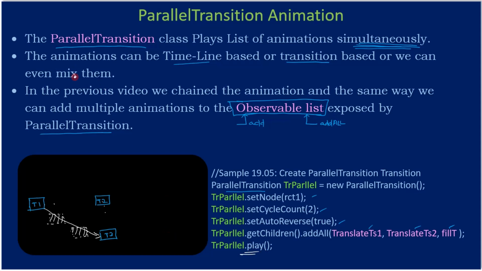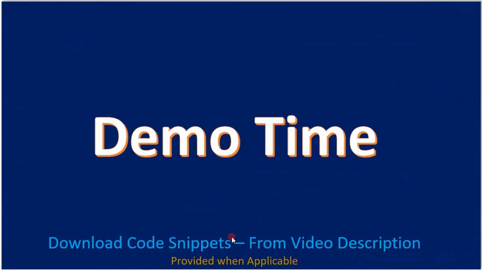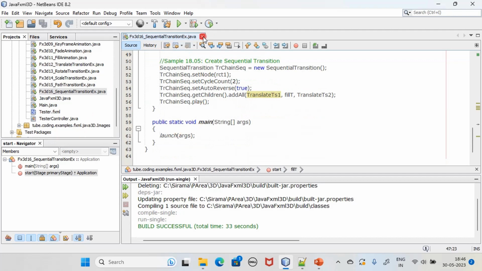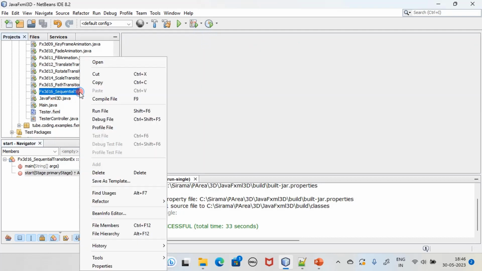Just like how we play, this is a transition class, right? So all transition classes support the play method, we can play it. Now we will go to the demo. So we will copy our previous example.